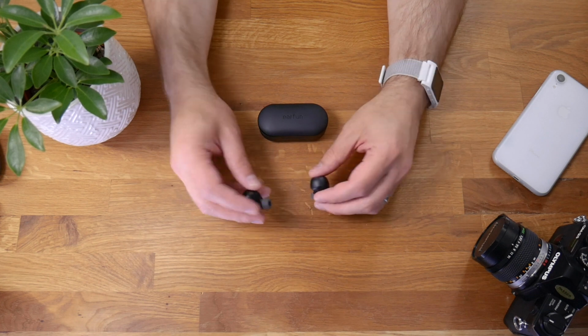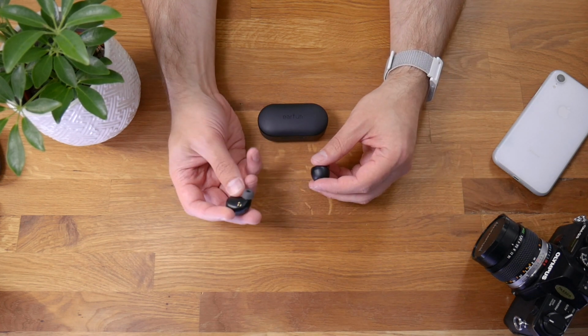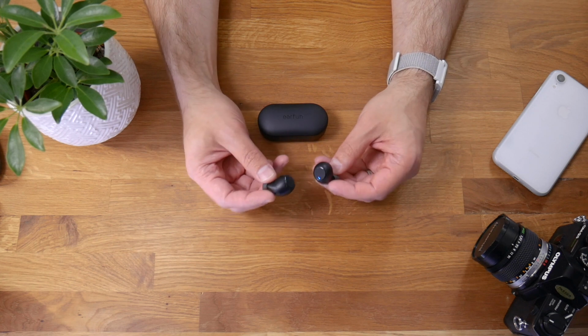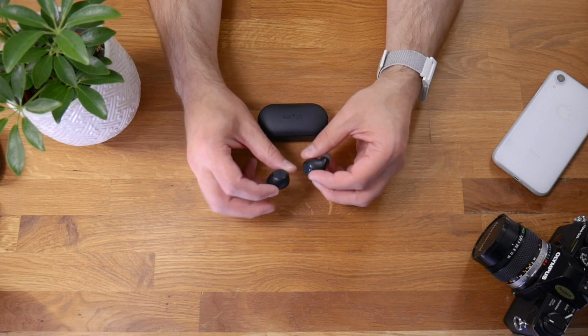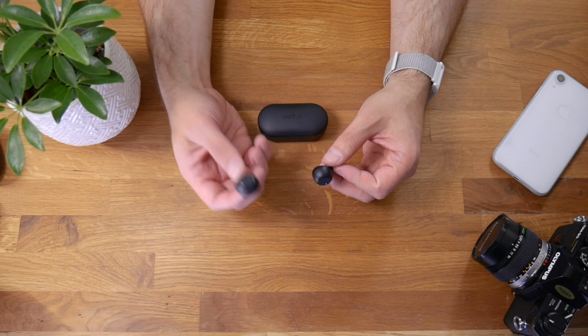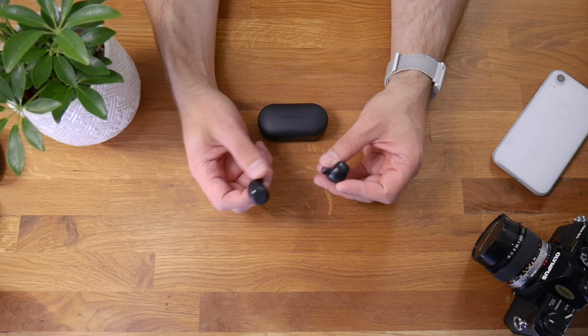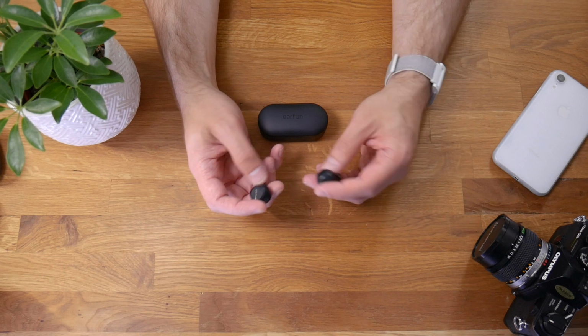All of the earbuds that I'm looking at today have got some sort of IPX certification, but these, the Earphone Frees, are the ones that have got the strongest certification. I forget exactly what it is, IPX 7, something like that. But they actually claim that these things can be fully submerged in water. Now, I didn't try it, but I guess that's got to say something, right? That they've at least got that certification on them.